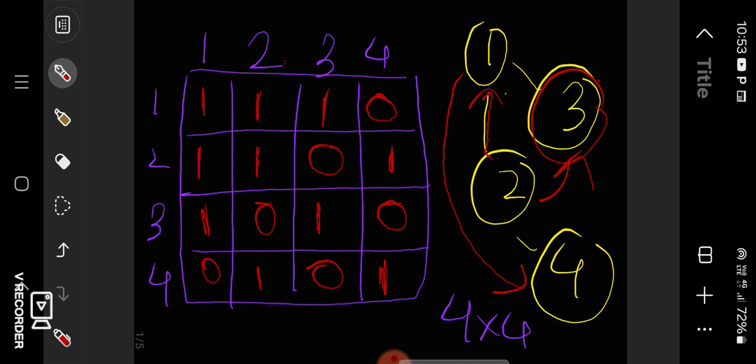In LeetCode questions, both the adjacency list and adjacency matrix are present. To solve any question, sometimes the adjacency list will be helpful, sometimes the adjacency matrix will be helpful. Now, how can I iterate a graph? To iterate a tree, there are 3 options: pre-order, in-order and post-order. Now, how can I iterate a graph? For iterating a graph, there are 2 options present. What are these 2 options?